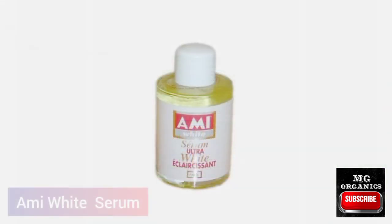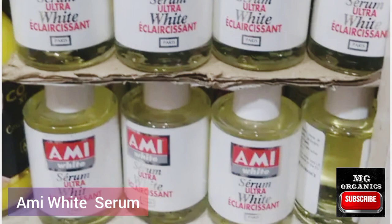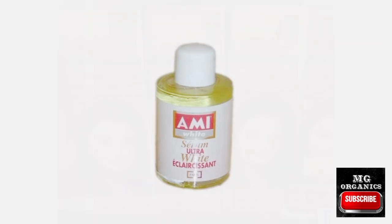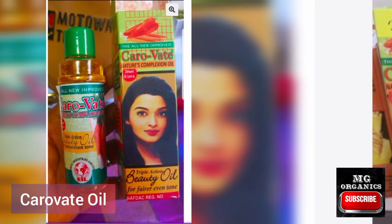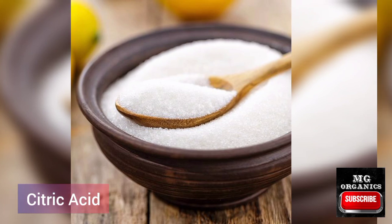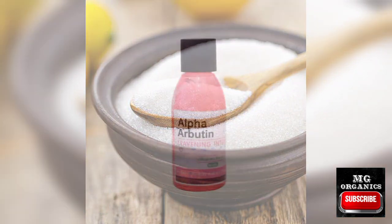You need Army White Serum, which is a lightening serum. It helps in lightening stubborn dark spots, dark elbow, knuckles, knee, toes, and it unifies the skin complexion. You need Caravate oil, which helps in fading dark spots, hyperpigmentation, sunburn, and it brightens the skin. You need citric acid, which helps in exfoliating the upper layer of dead skin cells to help clean pores. It evens the skin tone and it smoothens the skin.